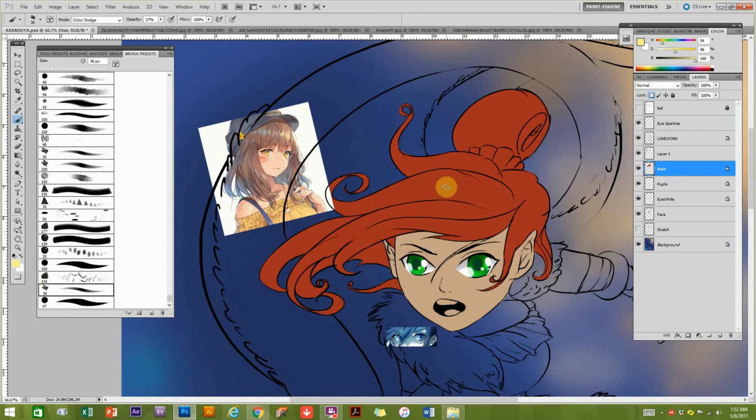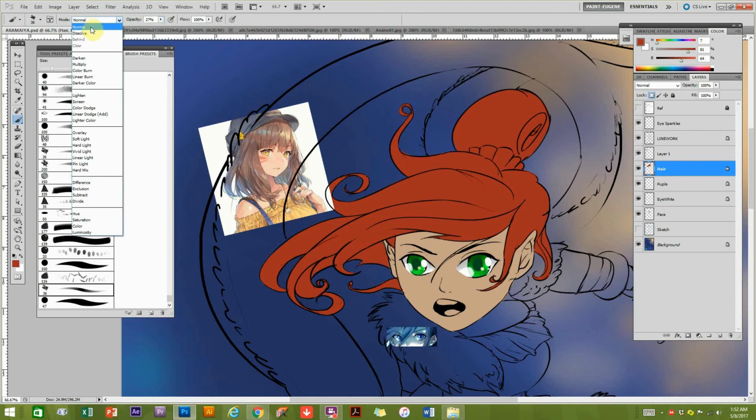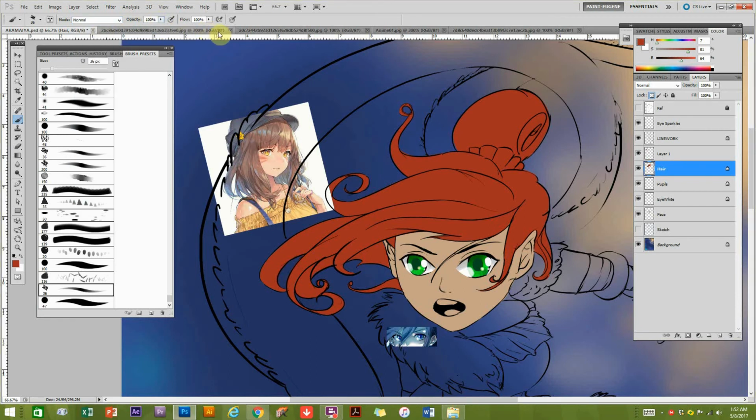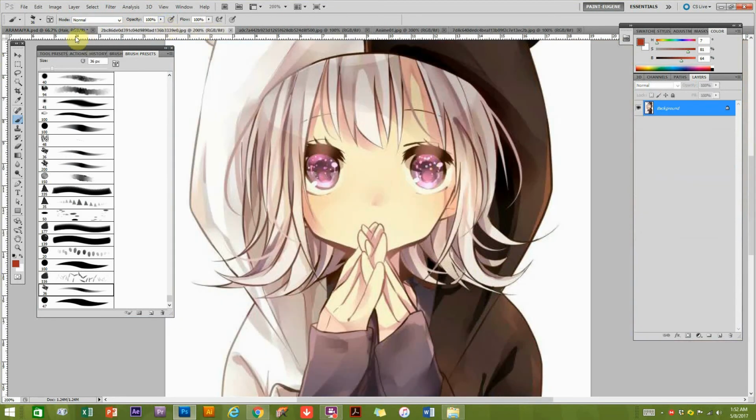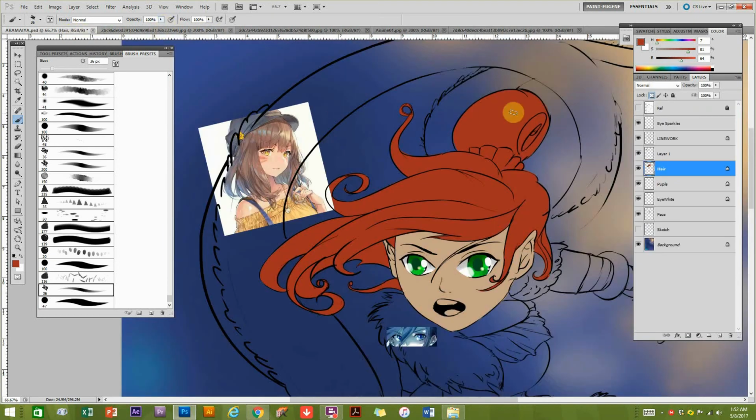You might think that it looks really gritty, but it's actually quite smooth. I'm going to select this red, make sure it's in normal mode, not multiply, increase it to 100, and lower the darkness slightly so that it's a slightly darker color.